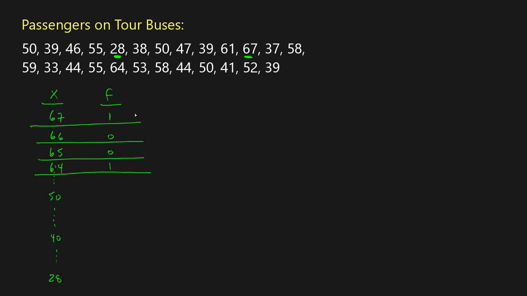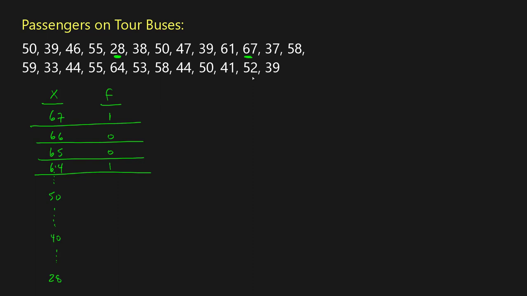And again, this will be a huge table. It's going to be 39 different values long in this case, and this isn't even really that large of a data set. If I was doing a sample of something like how much each customer at a cell phone company spent in the last month on their cell phone bill, I could have thousands of different values, none of them being repeated values. So I might have to have a table that has thousands of categories. That would be of no real use to me. You might as well just look at the raw data. Your table is not going to help you to quickly digest what's going on.